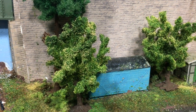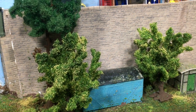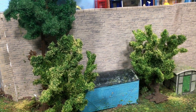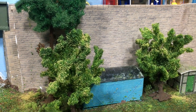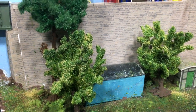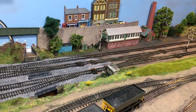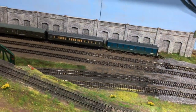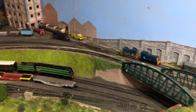I'm just trying to get in there nice and close and you can see that the hairspray has allowed the different scatters — I used two different colours — to stick to the sponge that the main foliage is made from. That in turn has meant that we've got a build-up of these textures and colours, which I always think is very important when building a model. Building up the different textures and colours goes a long way towards making the landscape look a lot better.